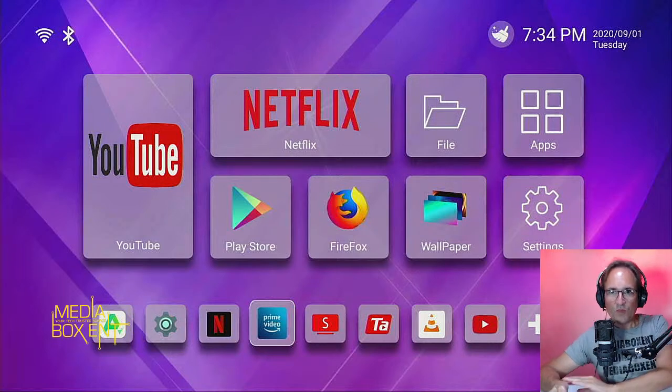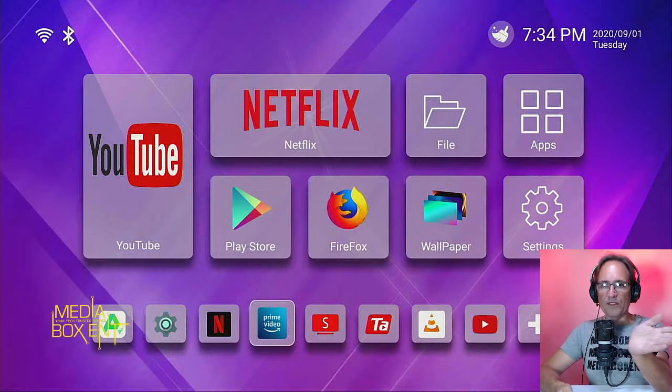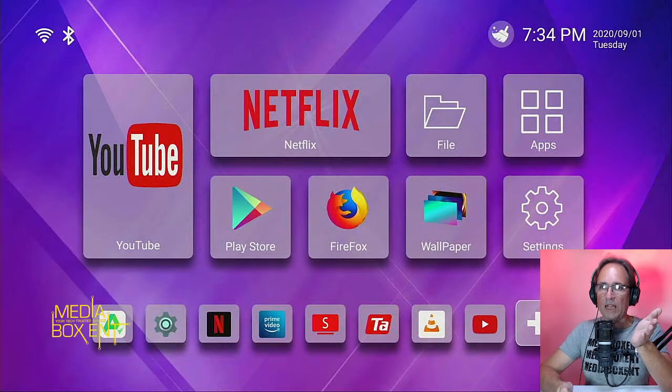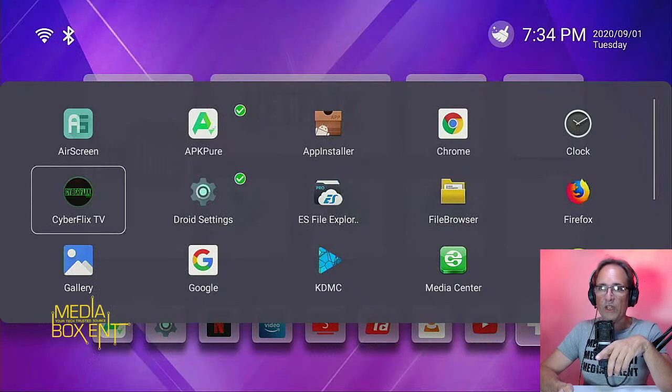Sometimes people ask the question, how can I move and add some things there? Maybe I don't own Netflix. I don't have Netflix right now. So can I remove it there? Yes, guys, you can do that by going to the plus. You click right there, and then you can decide. You see the ones that have the check marks? Okay, that's okay. Look, you have media center.